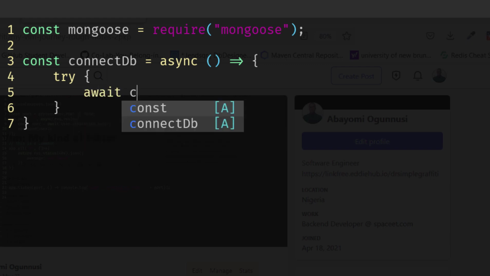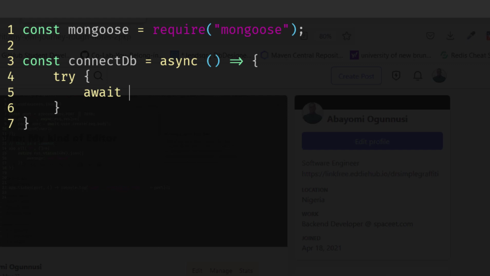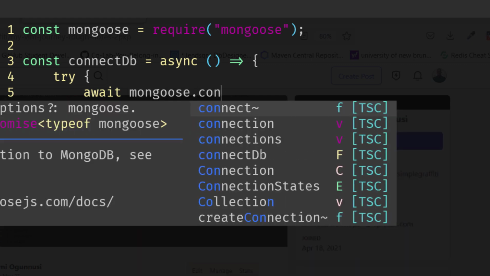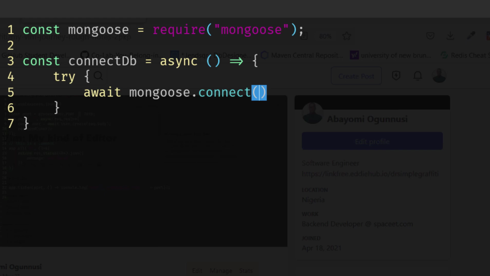So we await mongoose.connect. Then we pass in the options, which is mongodb://127.0.0.1, which is my localhost. And we can just log something to the console.